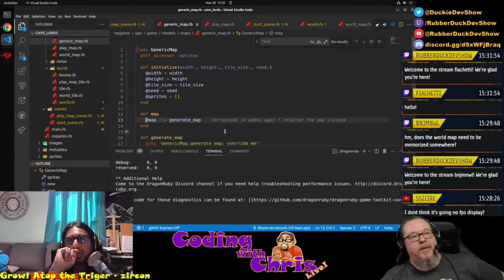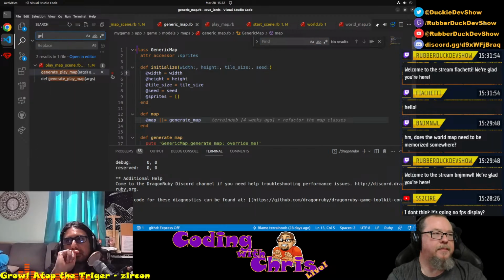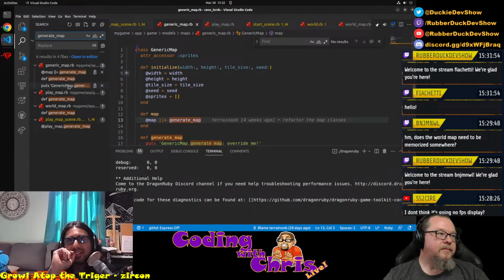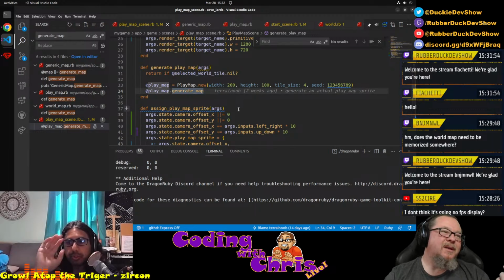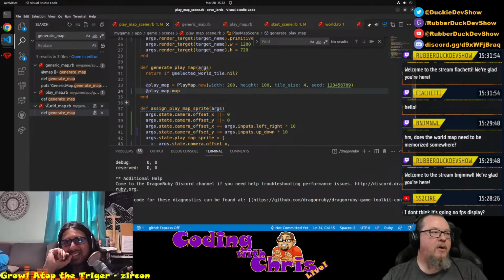Can we search for calls of the generate map function itself? Yeah, so the play map. Should that be an attribute accessor to just .map? It should be, yes, because that will call that.